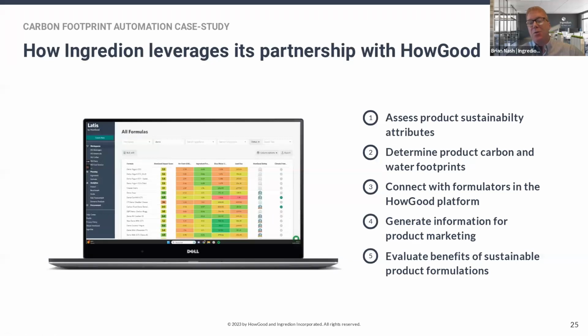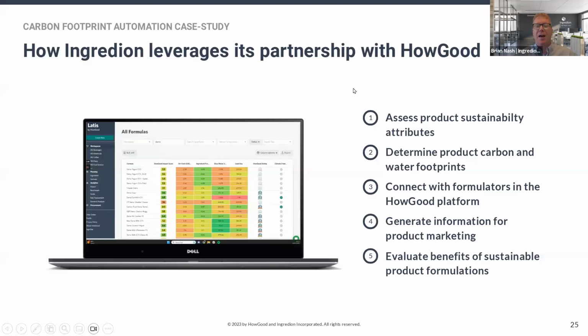So that brings us to HowGood. We actually did not come to HowGood for product level carbon footprinting. We built our own sustainability scorecard for our innovators and came across HowGood and said, okay, I think they've taken what we did and made it better, made it more subjective, less objective. And so that's first and foremost what we came to the platform for, was how do we assess product sustainability attributes.